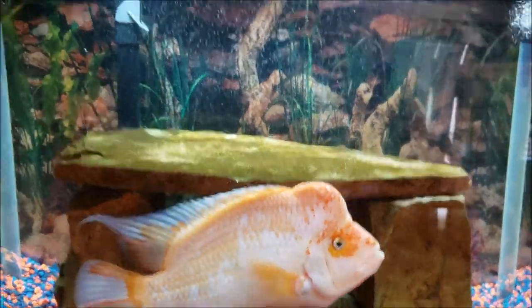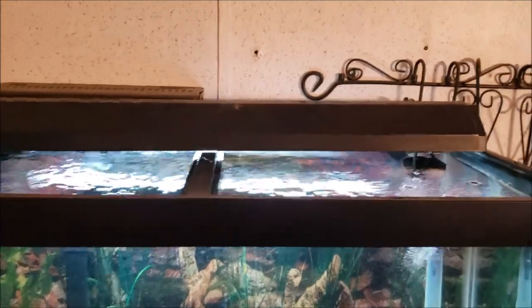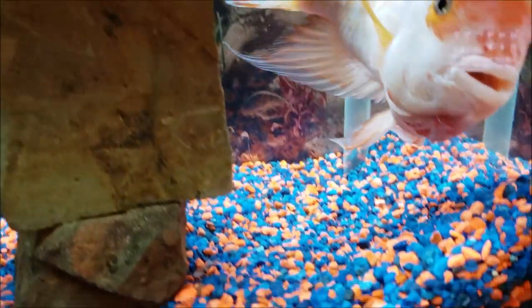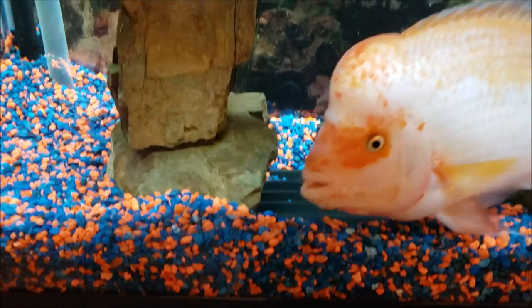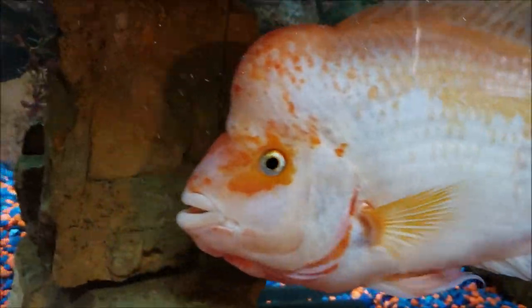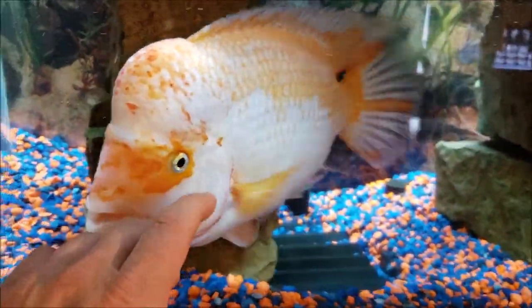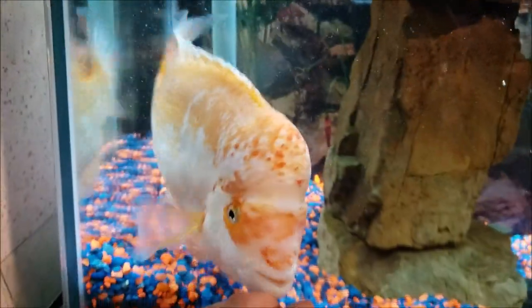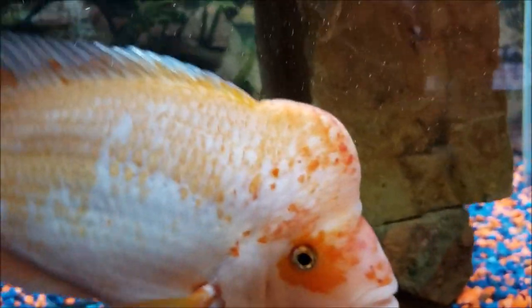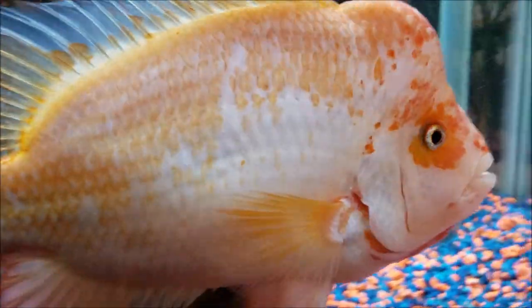Alrighty, he started getting riled up. I took the tops off, and he does not like when you mess with his rocks. All that gravel was flat yesterday. He already started doing his little cichlid moving. But when I took those tops off, he was mad. He's like, "What are you doing?" I wish he'd do his yawn. Mean fishy.